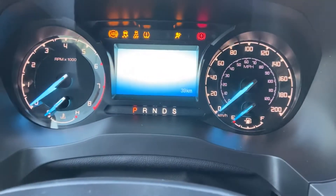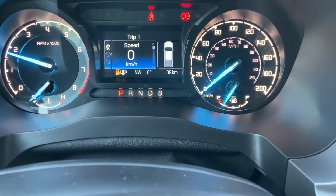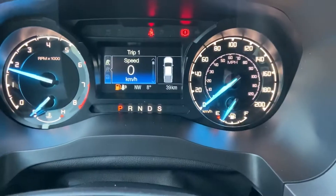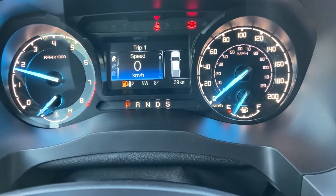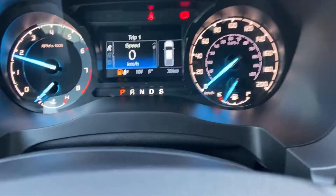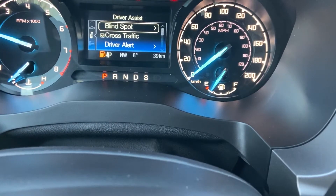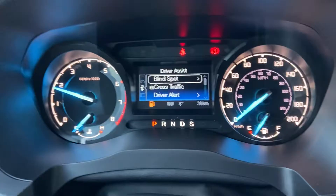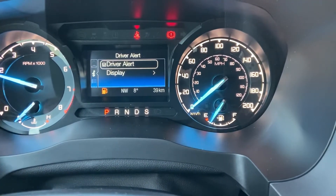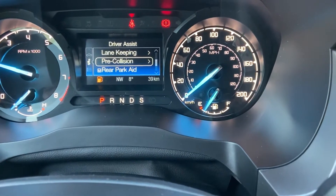Starting it up — that beautiful Ranger startup sound is absolutely beautiful. A little bit low on fuel but no big deal; this one just arrived in our lot this morning, brand new to the lot. The Rangers have been flying off the shelves lately, so it's hard to keep them in stock — and it's not even a joke. You've got all sorts of good stuff on the display: fuel economy monitors, trip meters, all that good stuff. Driver assists — it does come with blind spot monitoring in the mirrors, cross traffic alert, those sensors in the back I showed you, and a driver alert system that lets you know when you're drifting out of the lane too many times. It's got a pre-collision warning system that not only saves you 10% on insurance but actually makes it really safe.